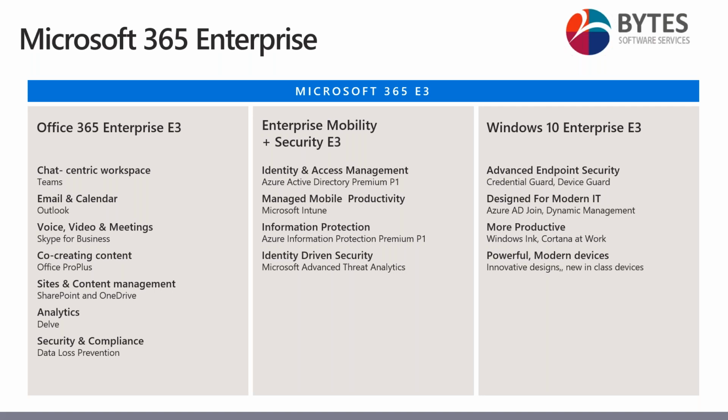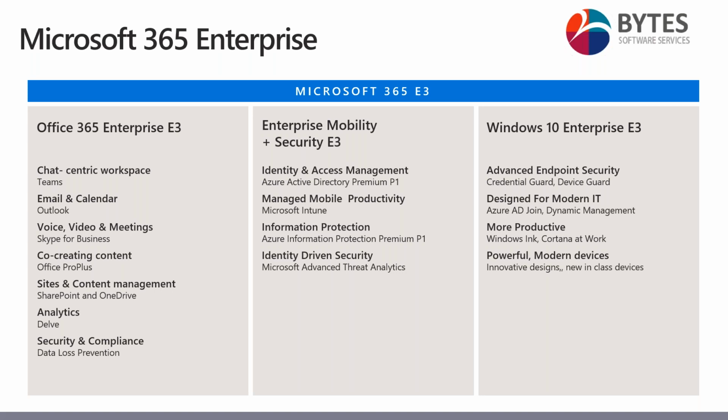There have been some rumors that Microsoft will be moving some of the ATP features to E3, but I can't confirm this as I don't actually have anything in writing. So ATP is E5, and hopefully the next slide will detail that so it can illustrate it to you a little bit more. So we've covered the 365 element.